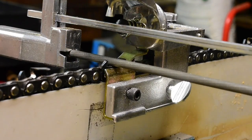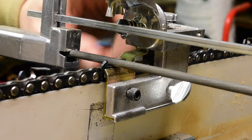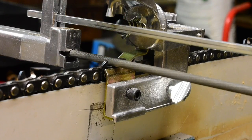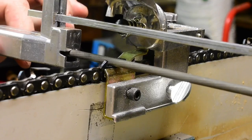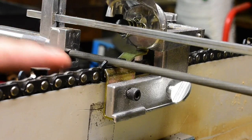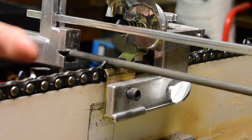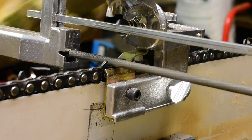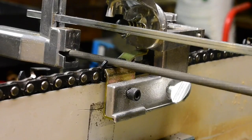By the end of the day, I'm going to have three of these chains made up. But anyways, I'm just using the Granberg filing joint. This is just so I can get the angles perfectly dead on right away the first shot, and then after that I can hand file it. So I got this guy up here, and I have the angle set for 0 degrees for the clearing cutters. All I did was go to the master link, and then I advanced the chain to the closest left hand clearing cutter, and those are the ones I'm going to do first. I'm going to file the left hand clearing cutters.